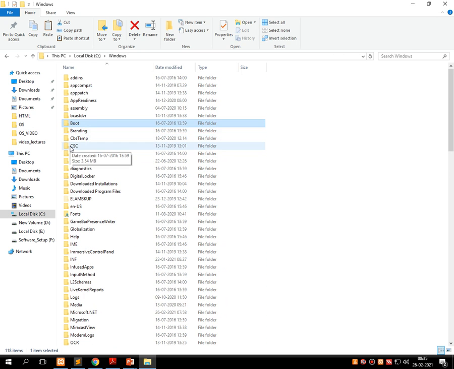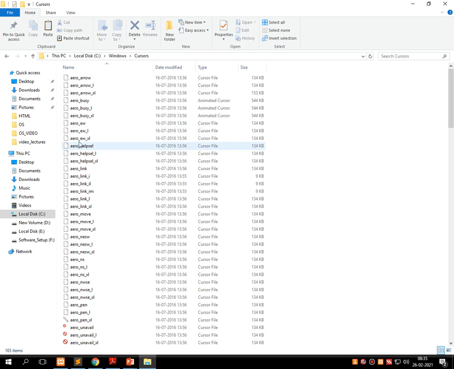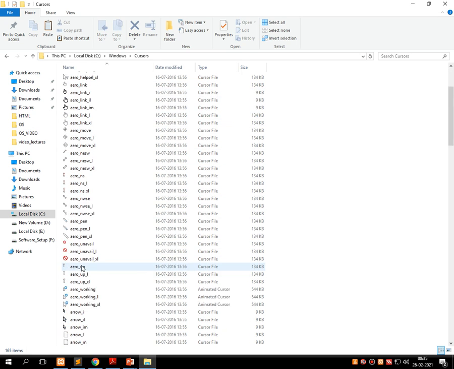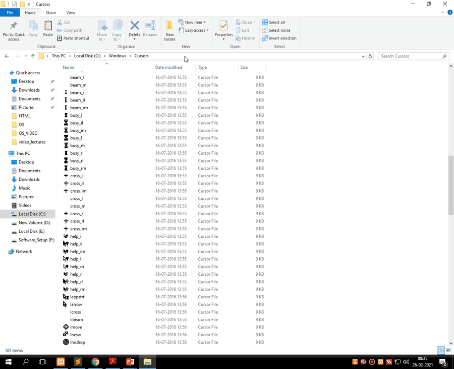Suppose I open any directory, like Cursor. In Cursor, there are various files. This is called the directory structure. The main root of the directory is C, the logical partition of the operating system.